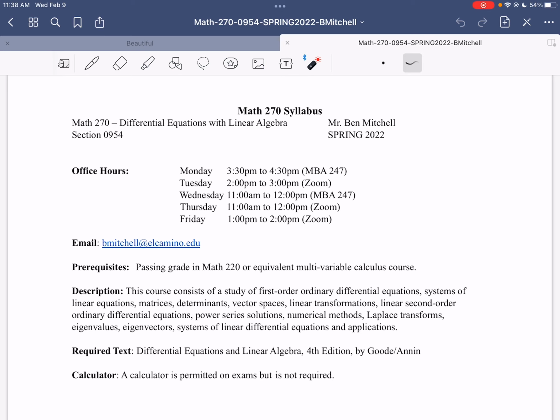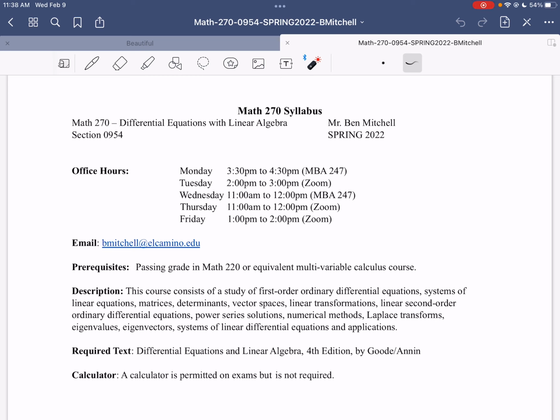We will also be making a lot of use of our Canvas page. On our Canvas page, you will find all the files you need for our class, announcements, discussion boards, and your grades. You will also be submitting all of your assignments via Canvas.